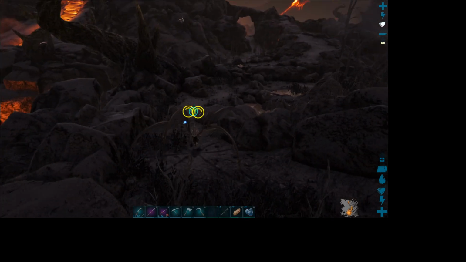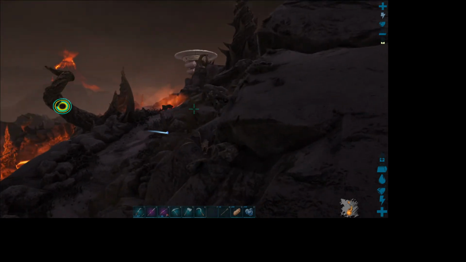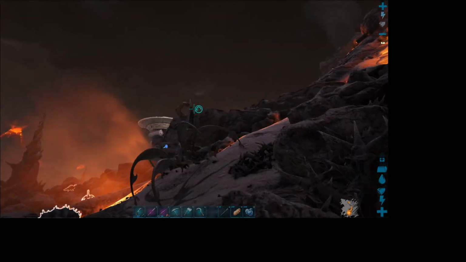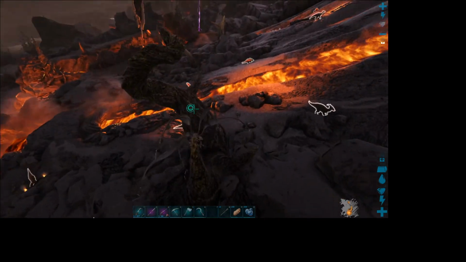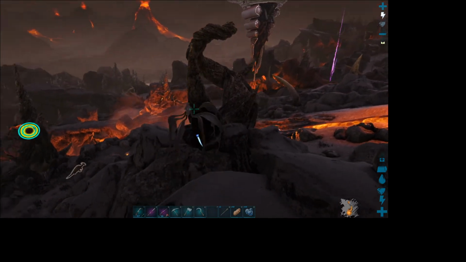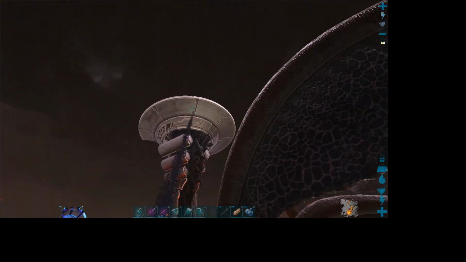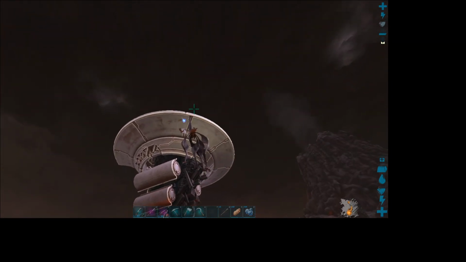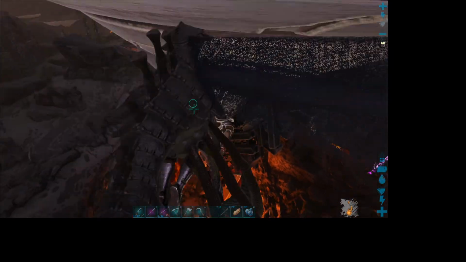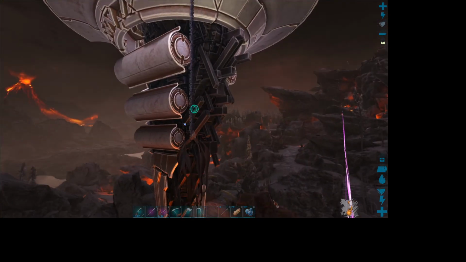Oh, that's a lot of magma. They are big snakes. Yep, and fire definitely hurts him. I don't know what that was, but I weren't staying around to find out. I do want to get up there. Go on the edge. It just looks like it's something that's over the top of the lava. Oh, well, there might have been something on that.